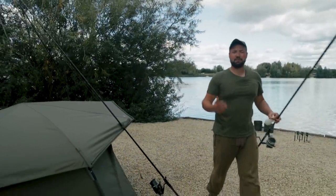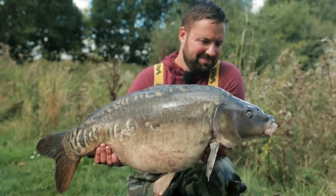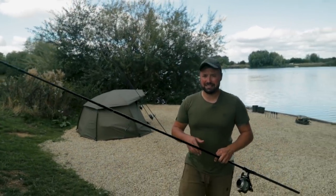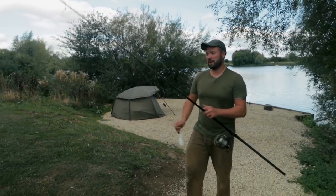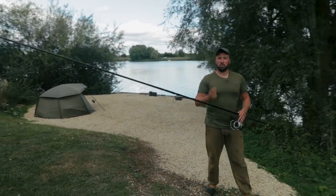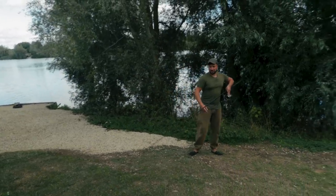As I've already mentioned, I'm down at Linear Fisheries and I've just slipped my third fish back of the session, a lovely 25 pound 15 ounce mirror carp. Now you may have been here yourself, you may have even heard about the complex. The complex has a series of day ticket waters on it, and we're currently on Brazenose 2, which has the highest density of fish, so there's a lot of carp in here. If you come to this venue, you may need a lot of bait, but one common thing that anglers do is immediately get the spod rod out and start filling it in with bait when there could be other opportunities even quicker for you.